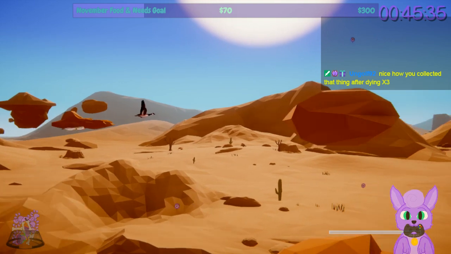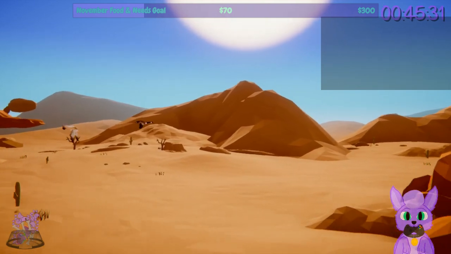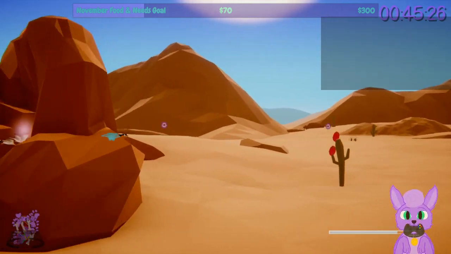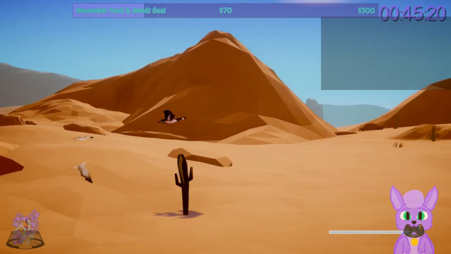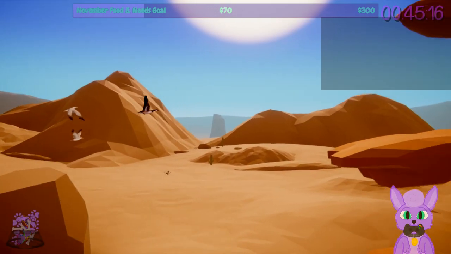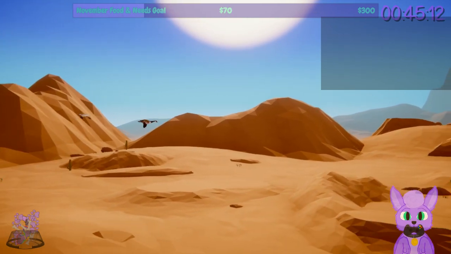I'm guessing the stars will be a little hard to miss, so just gotta look out for them. Seems like the leaves fill up the stamina meter more than the fruit, but the fruit still fills up the stamina meter more than the purple things. Kind of an odd organization.